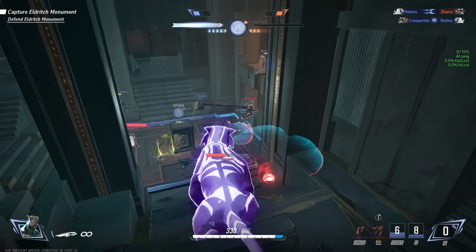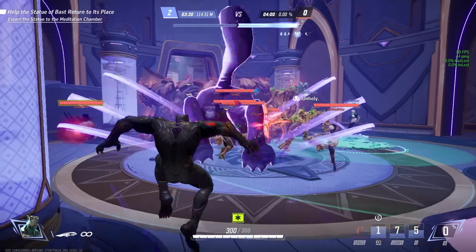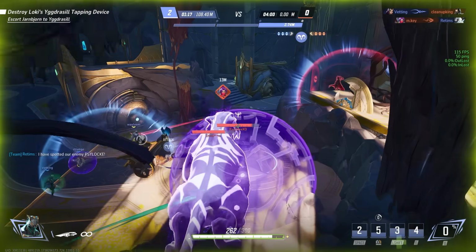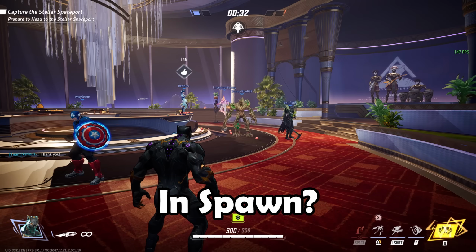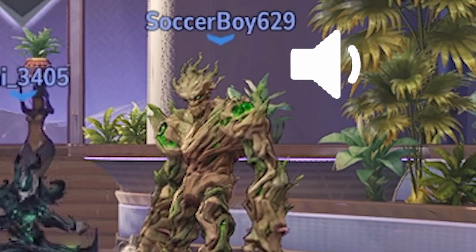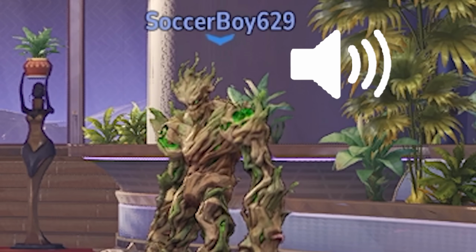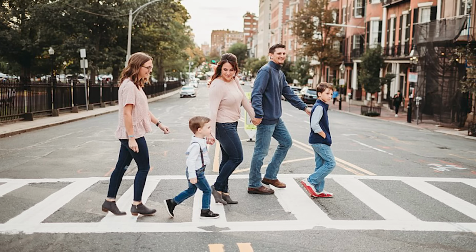Honestly, you can use Black Panther ult whenever you feel like it. Enemies are grouped up, Black Panther ult. You don't have dash, Black Panther ult. There's a single Jeff, Black Panther ult. You're in spawn, Black Panther ult. You can get a single kill there, Panther. Just swap off. There's a family of 5 crossing the street. Let them cross safely. What is wrong with you?